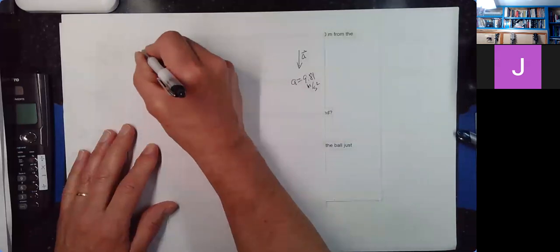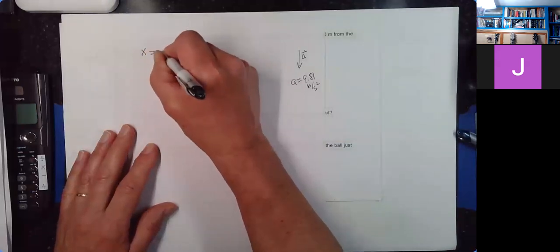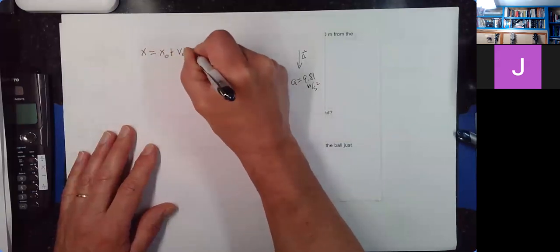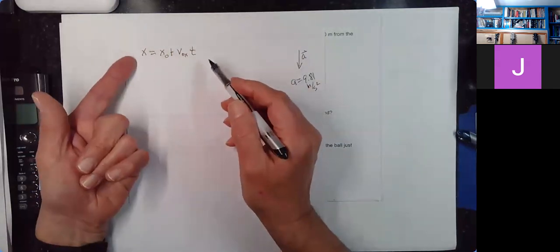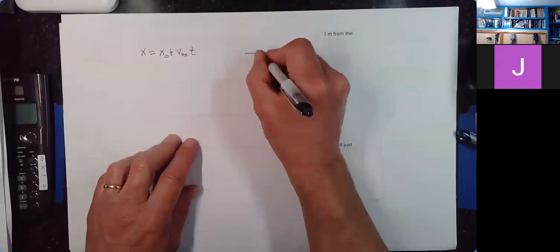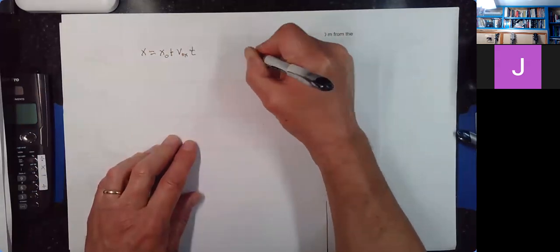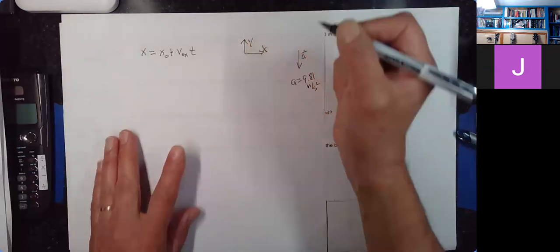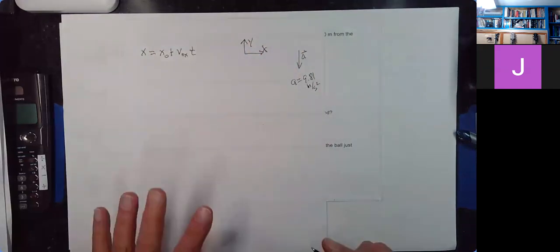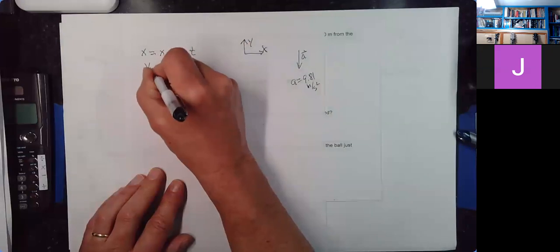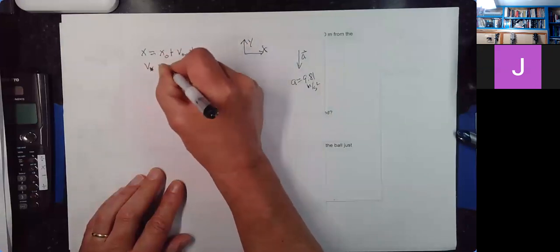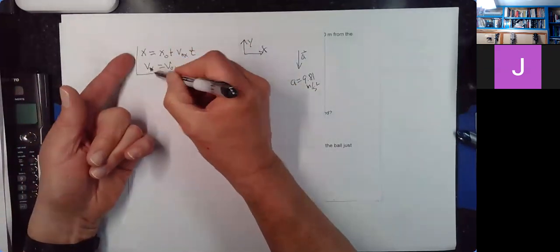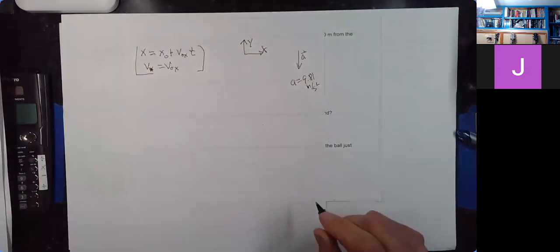In the X direction, we can write an equation that x is just going to equal x naught plus the initial velocity in the x direction times t. There's no acceleration in the x direction because it's going to point sideways here. And for nearly all of our projectile motion problems, we'll have y being positive upwards. So v sub x is just equal to whatever it started off as. It's going to be constant. And so in the x direction, things are particularly simple. So that's kind of nice.